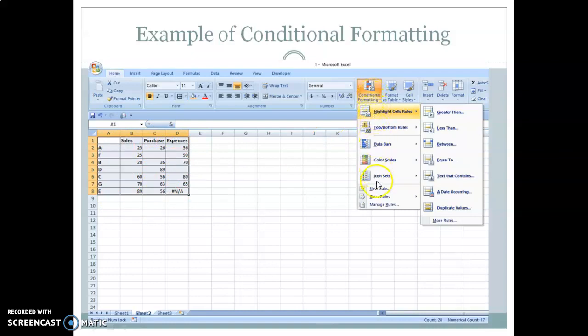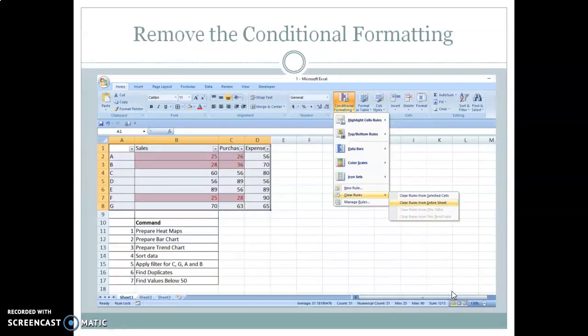And then there are so many formatting tools through which we could do the conditional formatting. One very common conditional formatting tool is the highlight cell rule. So with the highlight cell rule, you can show your data as greater than, less than, between, equal to, text. There are so many options, right? So if you would like to represent our data in such a manner, then we have to go for the conditional formatting.